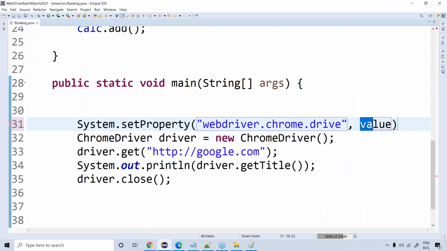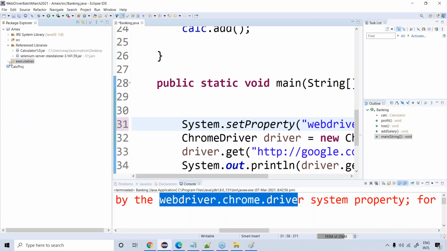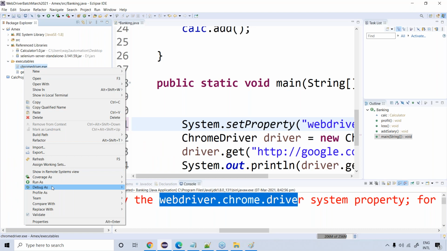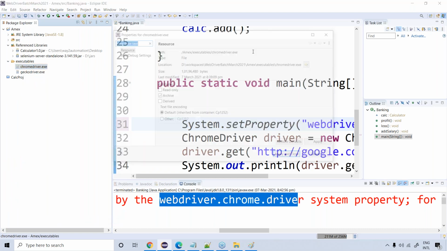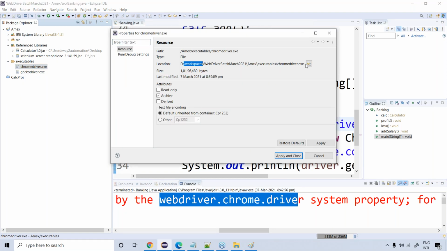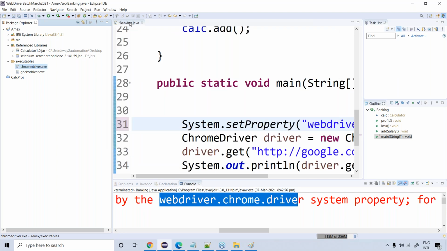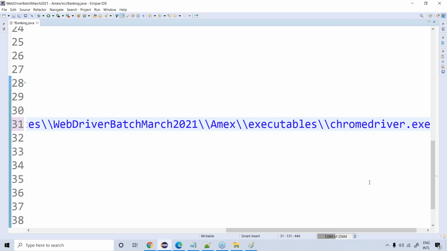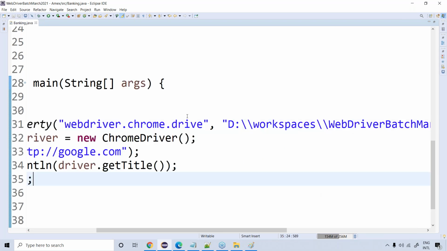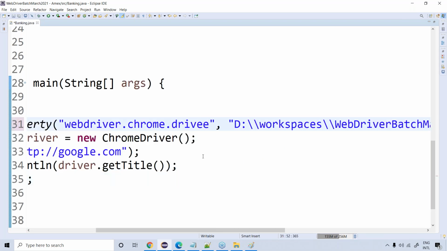And value is the path of your browser executable file. So the browser executable file is over here. So get the path. Go to properties. Copy the path and paste it here. And now run this. It should be WebDriver. And now run this.